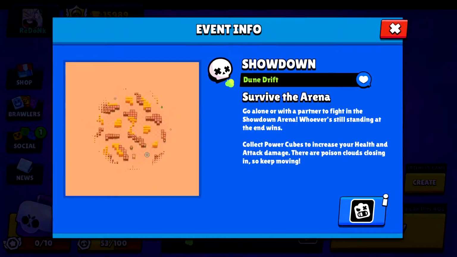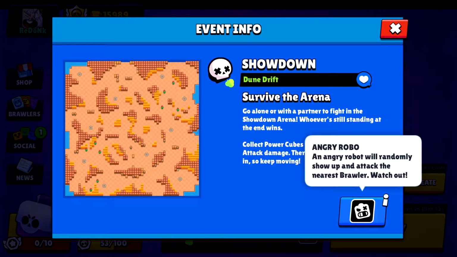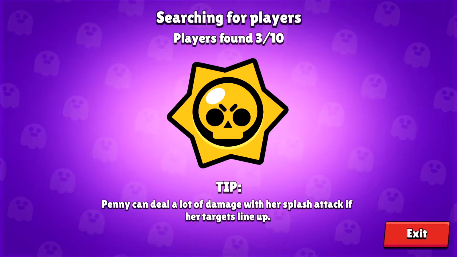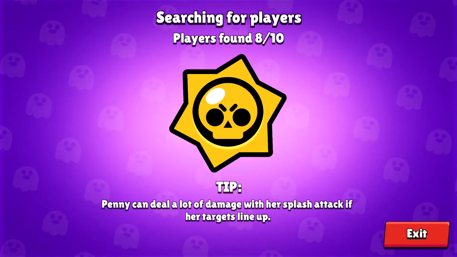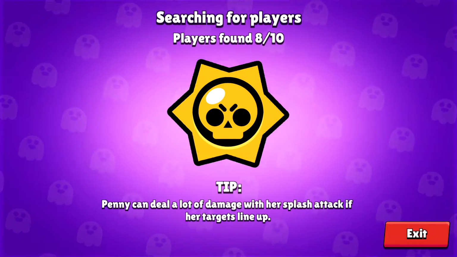So, take a look at the Showdown map. We've got Dune Drift up today with the robot affix. This is going to add quite a bit of randomness to the Showdown map in general. I cannot guarantee wins here by any means, just because it is so random. But hopefully a couple of tips for you new guys who are playing Crow to get to that 500 plus trophy rank.